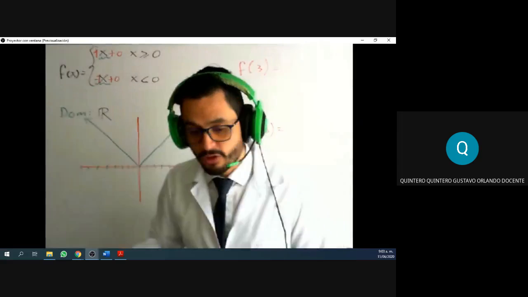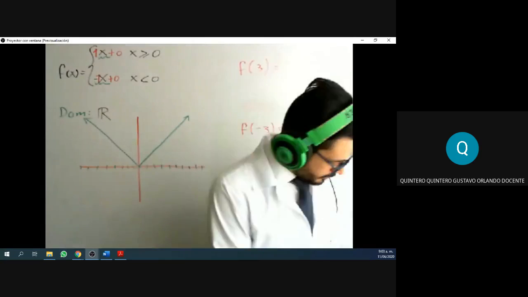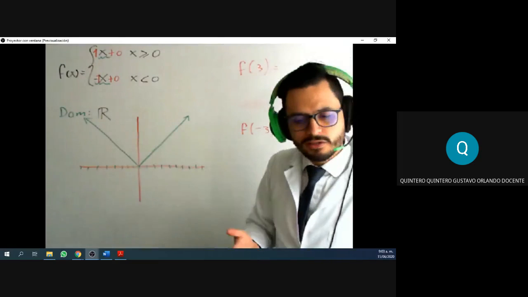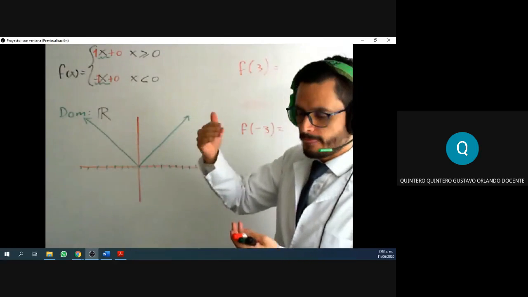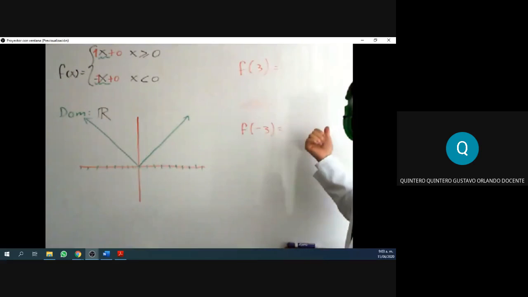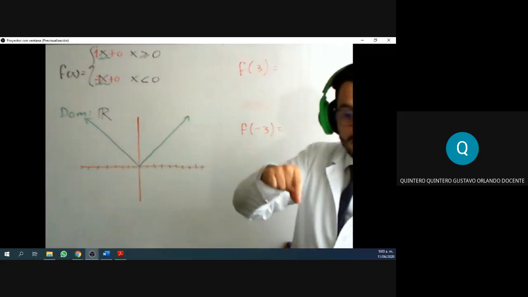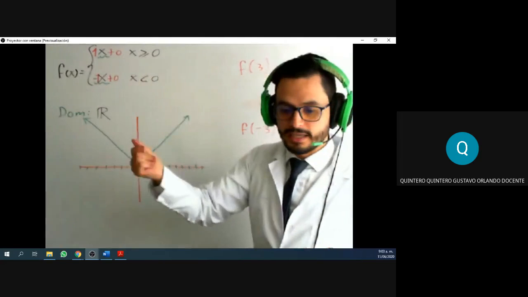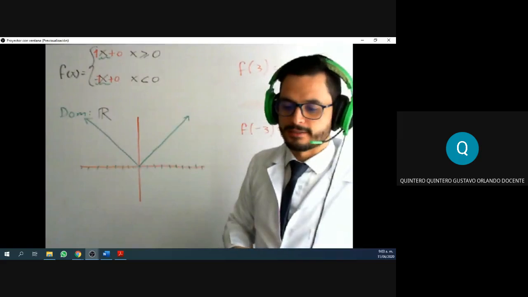Of course, if you don't like this way of drawing the functions by using the slope and the y-intercept, that is okay. You can always just do the tabulation that we did before, creating the little table and writing some values for x and finding the value for y. You can do that if that is what you want to. I just find this to be a lot easier, especially when we have practiced this.